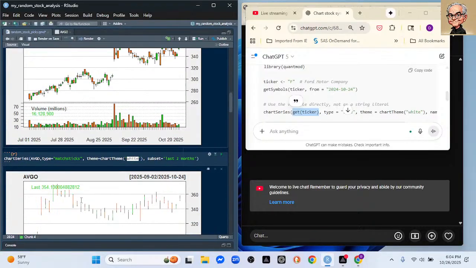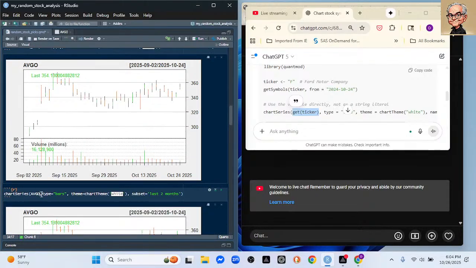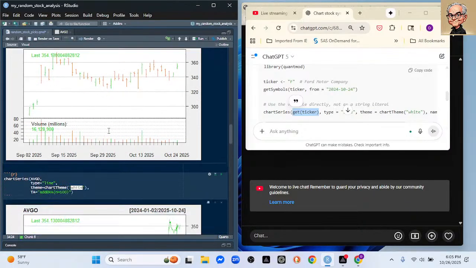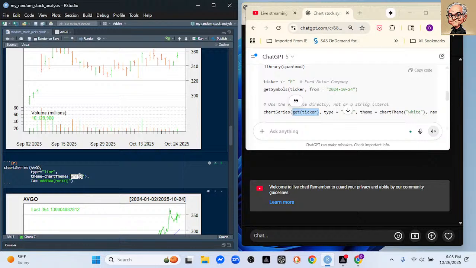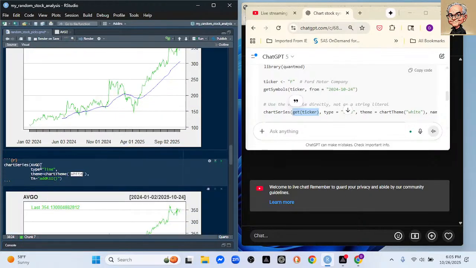Again, this means we only have to change the time window. Let's change this to last 6 months maybe. So this means we only have to change the ticker symbol at the top, hopefully.